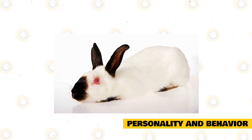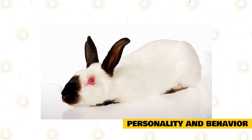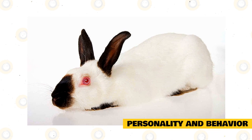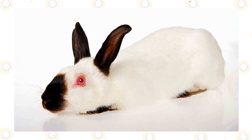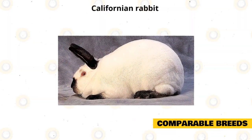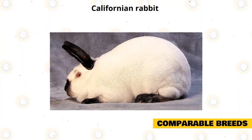As mentioned, the Himalayan is one of the gentlest rabbit breeds and is not known to bite or nip, even when held by strangers. Because of its small size it is ideal for singles, seniors, and people new to taking care of a rabbit. This rabbit is not the active type that kids love, but it can be picked up and petted. The Himalayan rabbit is comparable to its predecessor, the Californian rabbit, because of the similar markings on the face, nose, ears, and body.